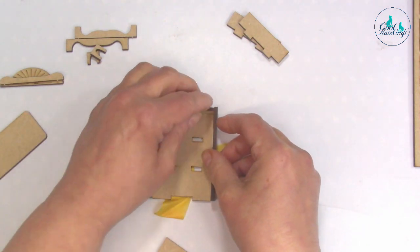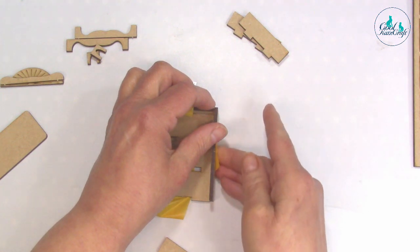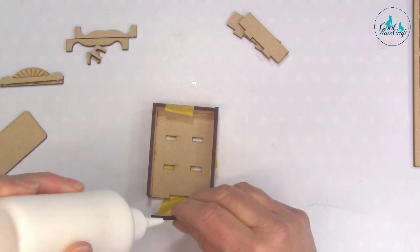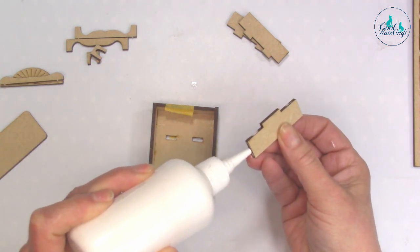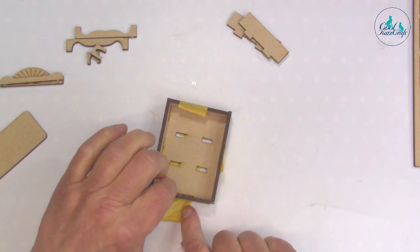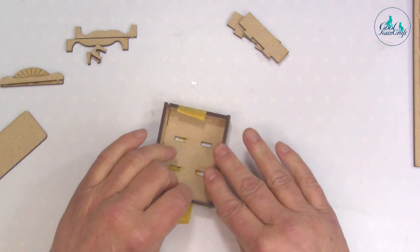So we'll carry on like this. So you've got a nice square. What you want to end up with is a nice square box at the end. So put those in there. So a bit more glue on this side and on that end. And then that just slots in. Oops, like that.